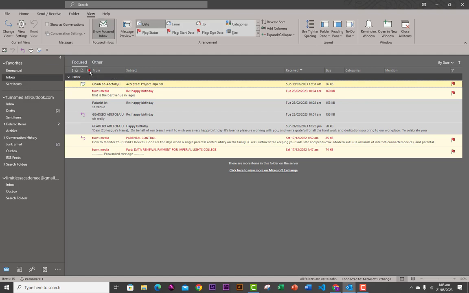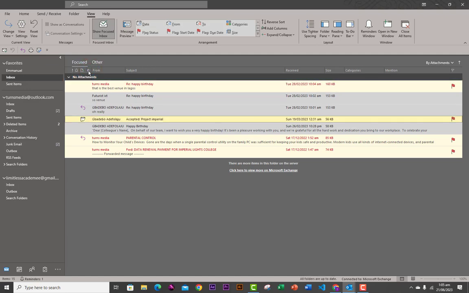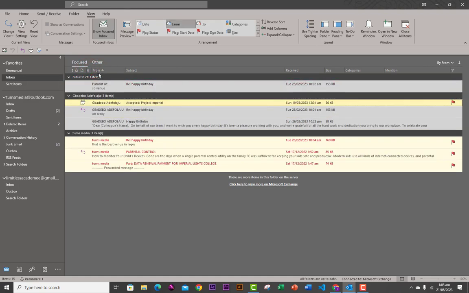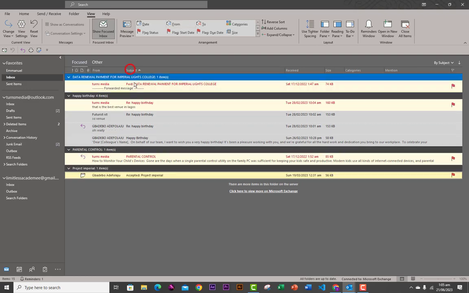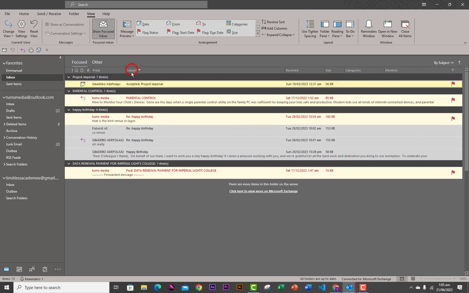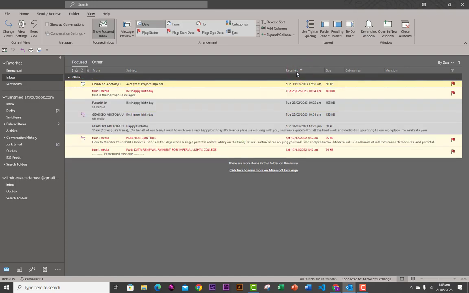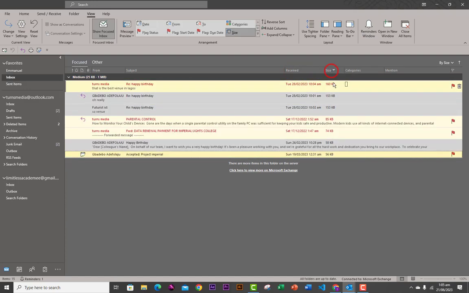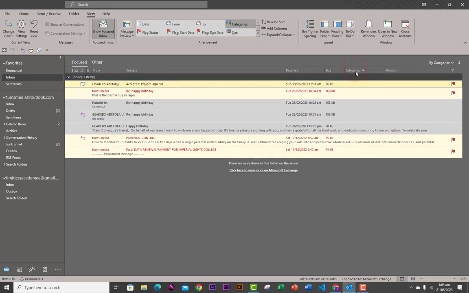And you have all of these. Here you have attachments. If you click on this, it's going to show you emails with attachments. If you click from, this is going to show you where the emails are from, like this is from Futurist, this one is from Valuable, and then this is subject. So you have subject here. Then the date you received the email, you have them right here. The size of the email. Then if the email is under any category.